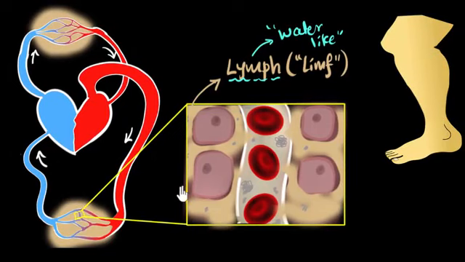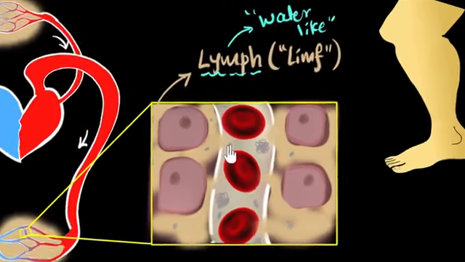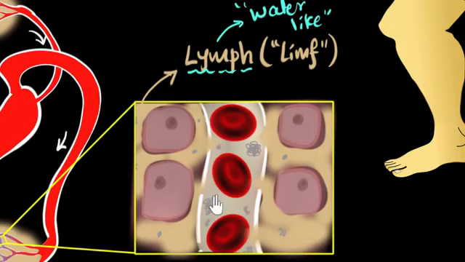Now, before we talk about how our bodies tackle this, I'll tell you what I should think about this. I should think that this is such a bad design. If we don't want the plasma to leak out, then why are there holes present in the capillaries? What a bad design, right? Well, guess what? The holes are necessary.